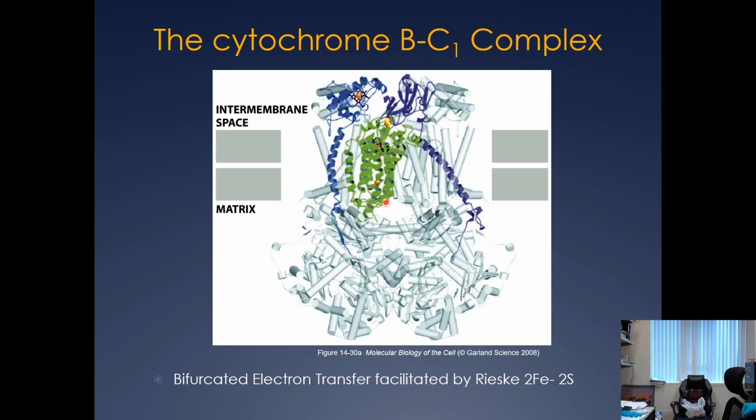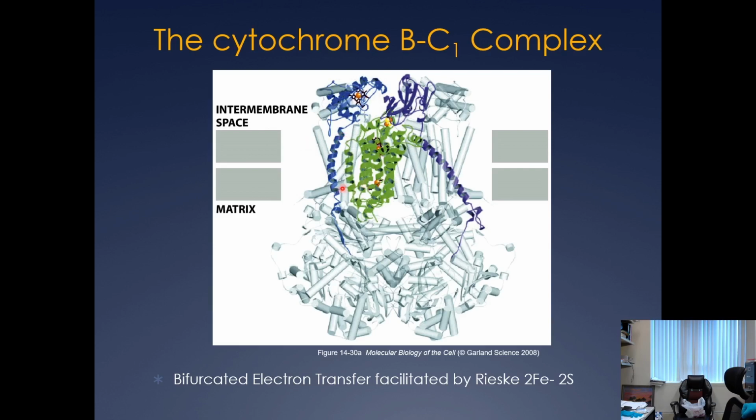Okay. So here you have the cytochrome BC1 complex, and there are three really important players here. There's cytochrome B, which is shown here in green. There's cytochrome C1 up here, and then there's this protein with this helix here called the Rieske iron sulfur protein, or Rieske iron sulfur cluster. And you can see it's a 2 iron, 2 sulfur cluster, which is liganded by 2 cysteines and 2 histidines.